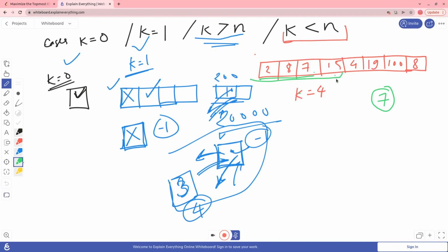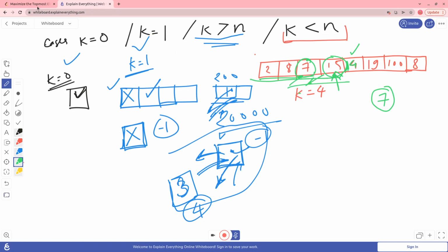So the condition here becomes that if the kth element is the max element, then the max element that you will return will not be 15, it will be 7. But if this was 14, when you have the last move on 15, you will remove 15, because if you remove 15, then the topmost element will be 14. But if it was 4, the better move will be to add back 7. So around these conditions, there are some sub conditions.